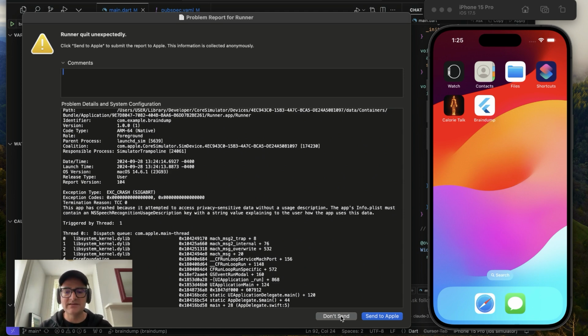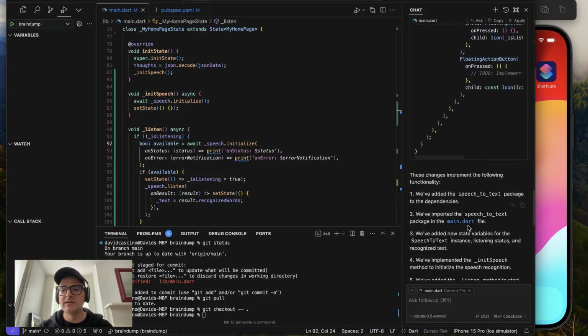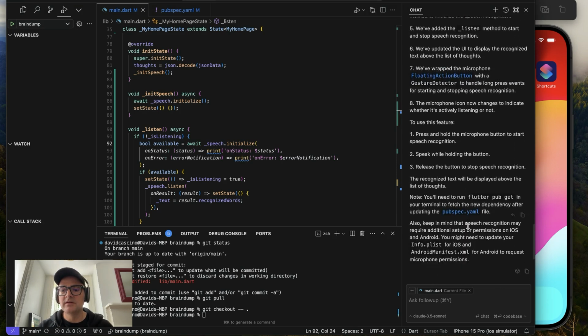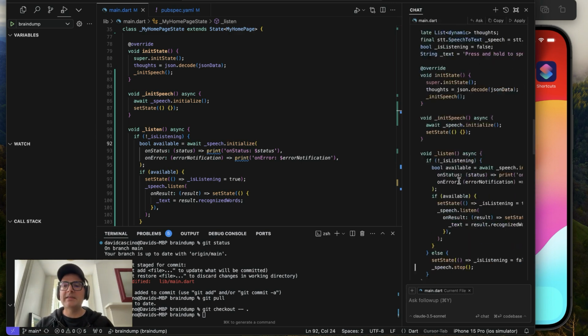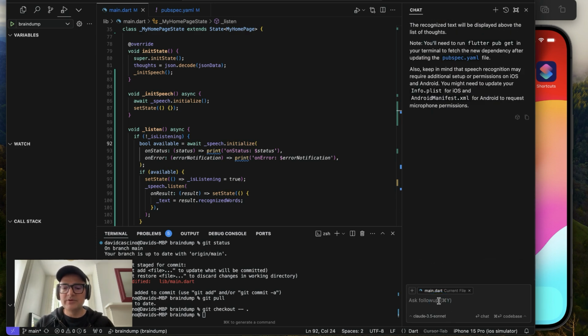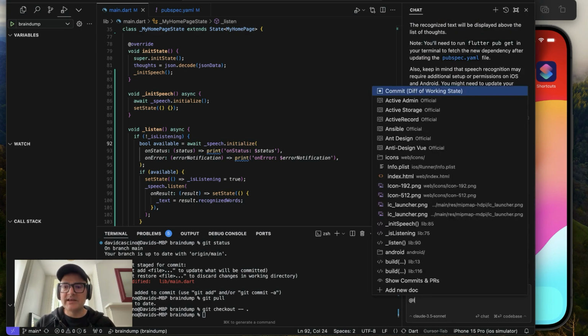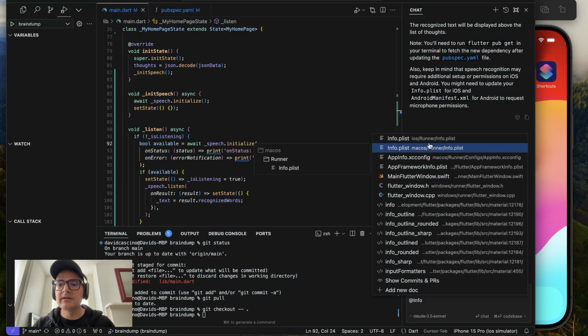So I'm not even going to send this to Apple. And I might have skipped some steps here. Maybe they're saying we needed to, okay, so it didn't get that. Oh, here we go. You might need to update your info plist to request the microphone permissions. So I'm going to add that file to our chat. In fact, you can just, using the @ symbol, I wonder if I can just say info plist. Info, oh yeah, look at that. It's right there.